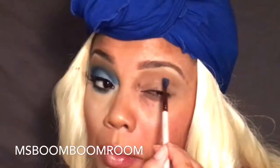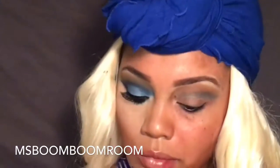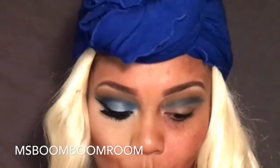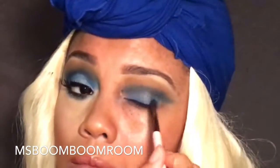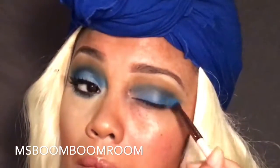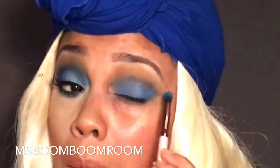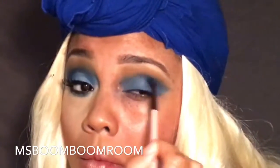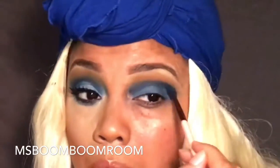Next I'll be using — these are the Luxy Beauty brushes I also got from BoxyCharm. They are blending brushes. I'll be applying a shimmery navy blue color in my crease right underneath that first transition color. Then I'll be using a bright blue on my lids, just packing that color all over the lids. I'm going back in with another blending brush and blending out more of that navy blue shimmery color in the crease to give my eyes a little more definition.